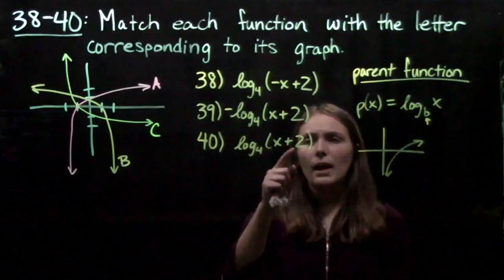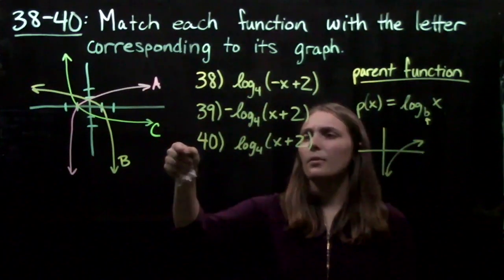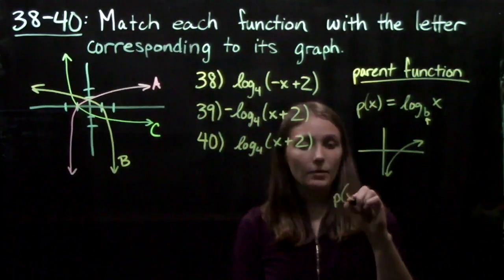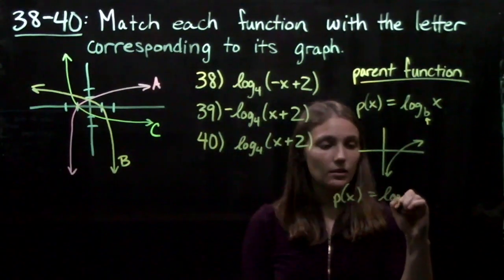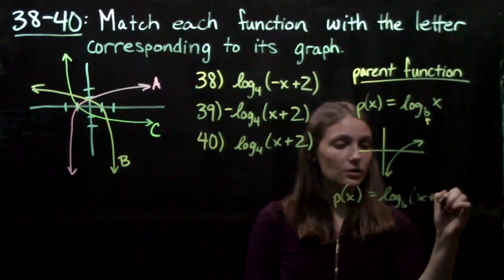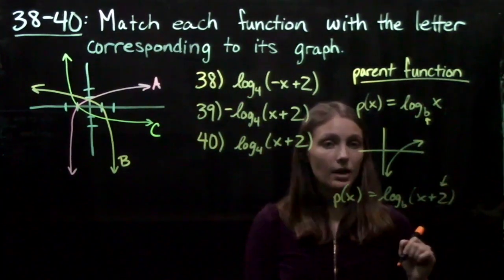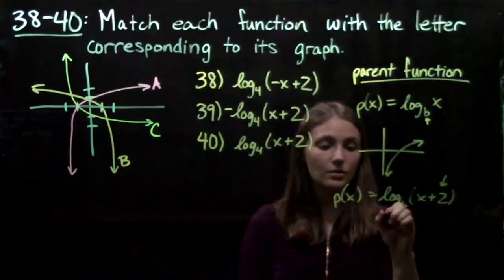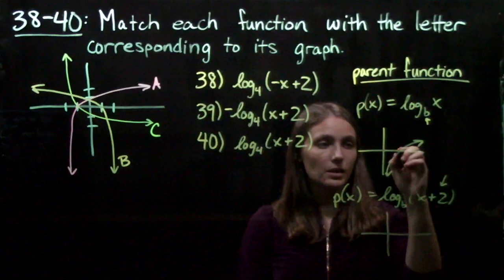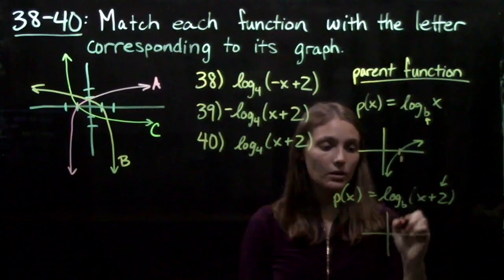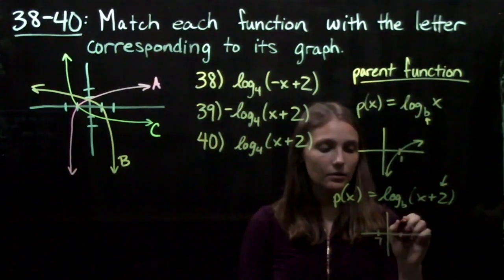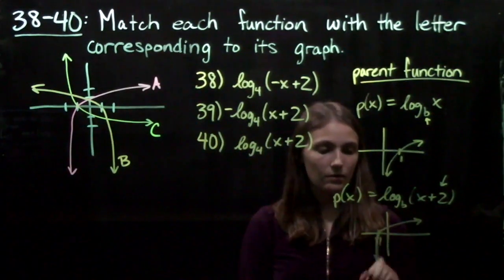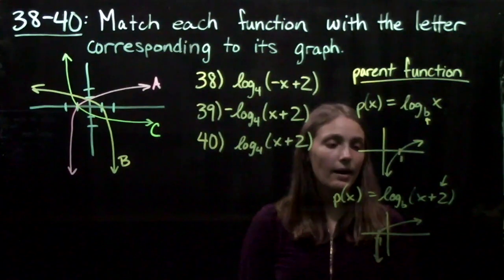So what happens when we add 2 to it? When you look at all of these, one thing they all have in common is this plus 2. So if we have p of x equals log base b of x plus 2, what this plus 2 does is it's going to shift our graph 2 units to the left. So now, instead of crossing at what's usually 1, we'll cross at -1. Like that. Cool, so now we have our parent function.